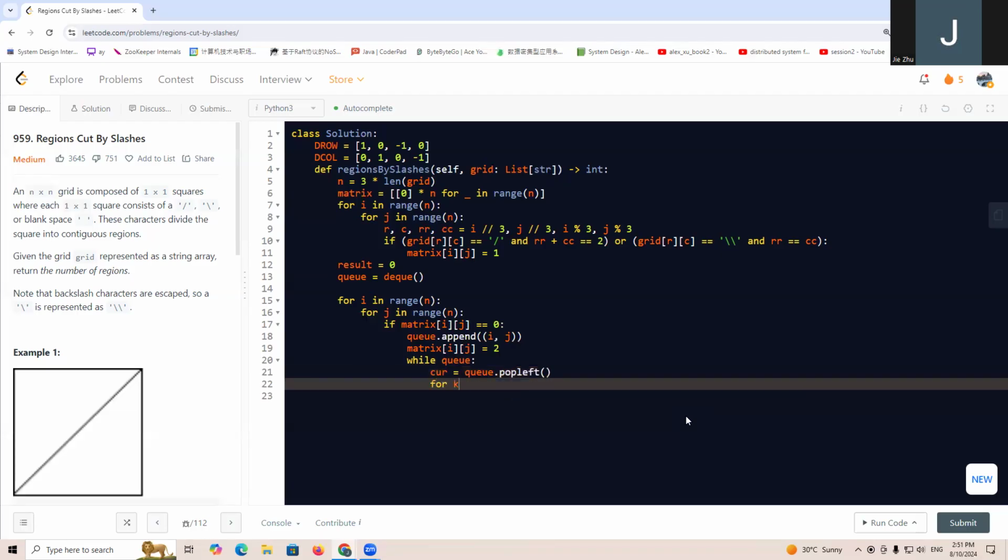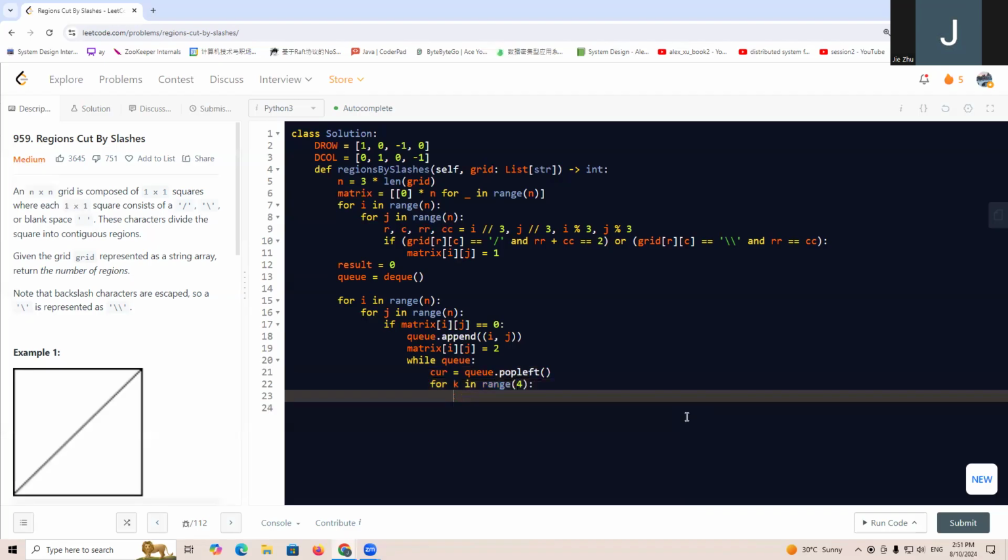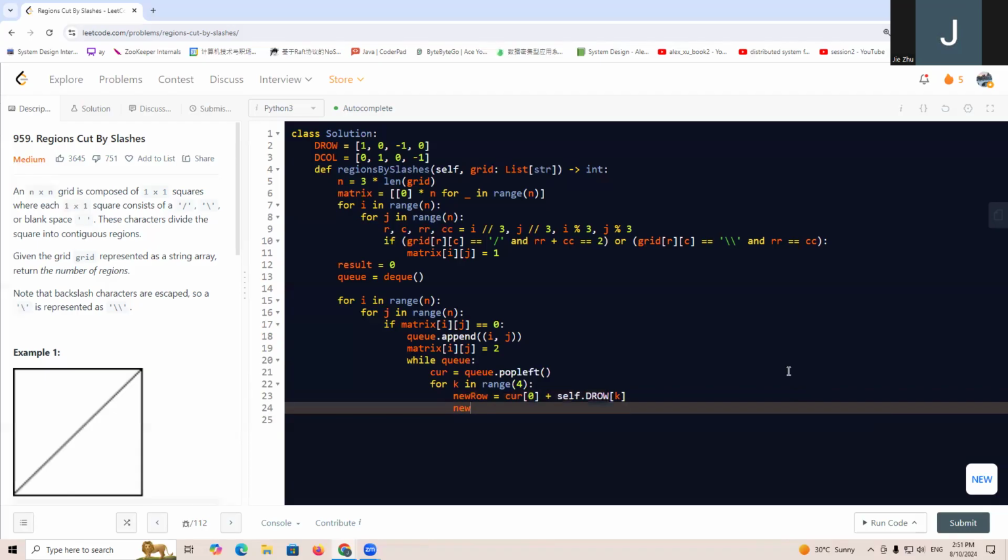Then for k in range 4, we're going to have the 4 directions. Let's say new row equals current 0 plus self.d row for k, right? And the new column equals current 1 plus self.d column, okay, right?